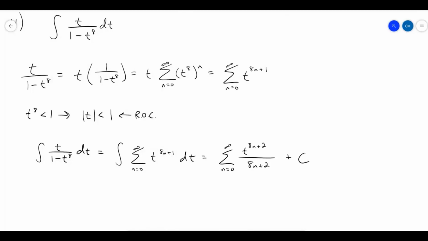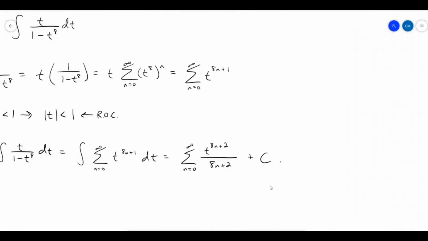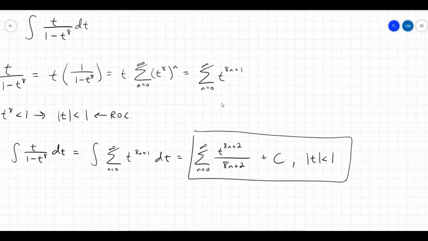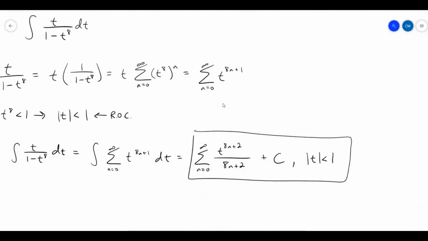Okay, and then the radius of convergence just stays the same. So we can just say this is going to be valid only for absolute value of t less than 1. All right, so there's the answer. That is the antiderivative. And if you look at the steps we did here, it's really not that bad. It wasn't that much work to find this particular antiderivative. If you were to try to do this by those elementary methods that we had seen earlier in the semester, I doubt any of them would actually work. So again, this is probably an antiderivative that we can find only by the method of power series.